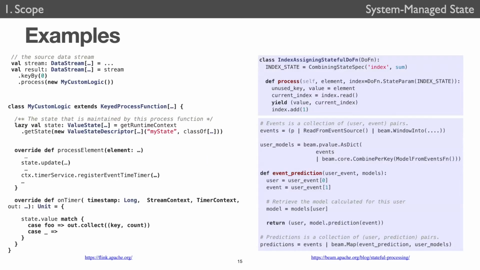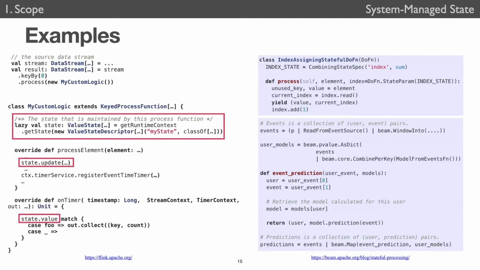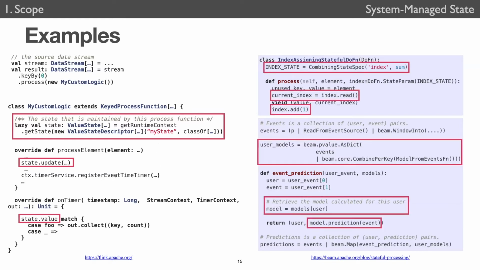The typical way to support this kind of state in today's frameworks is, of course, to provide users with a stateful processing API. On the left, we have a short user example of Apache Flink's mutable state. As you see here, the necessary steps needed by the user are, first of all, to define the type of the state, for example, a single mutable value, and name my state here, and also provide indications whenever that state needs to be written or read using the update and value functions.